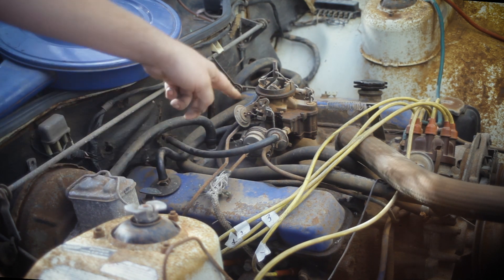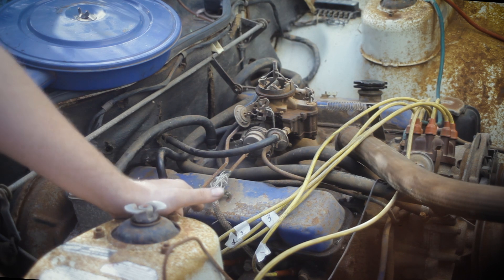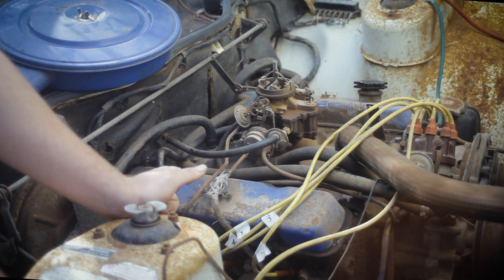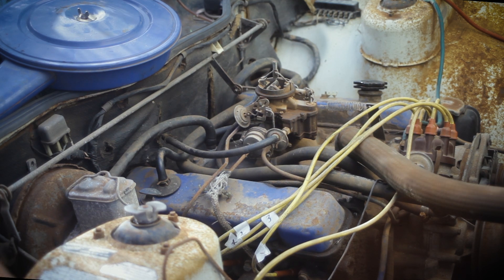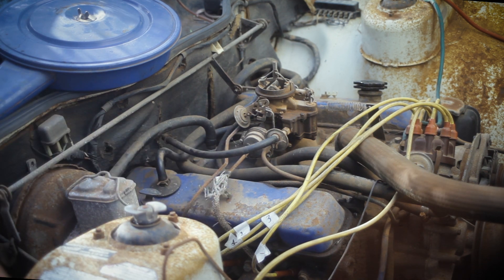It's got a 3.5 stamp on the inlet casting, which made me think oh God, it's a 3.5 — but no. 4.4s actually had 3.5 parts all over them, including the starter motor. You can get a brand new starter motor for about 150 bucks. Water pumps are the same, dizzys are the same, inlet manifolds are the same, rockers are the same — camshafts are different. Thermostat housings are the same, oil filters very cheap. Everything you could possibly want in an engine is on this one — which is to say, it's cheap and it's good.